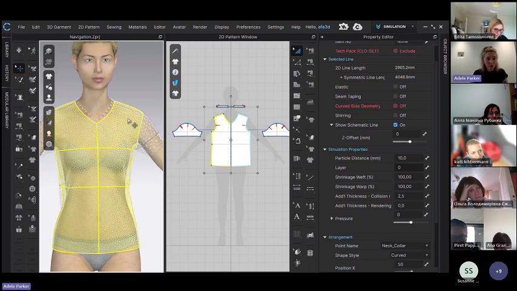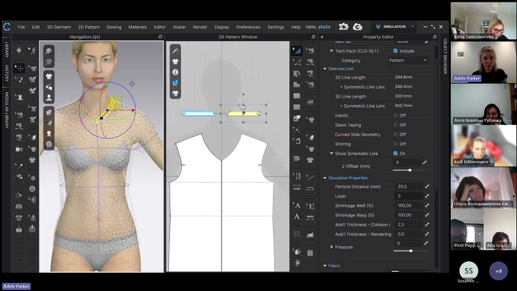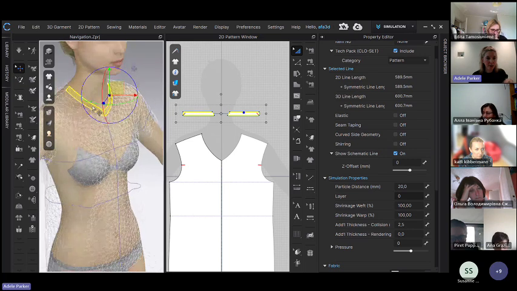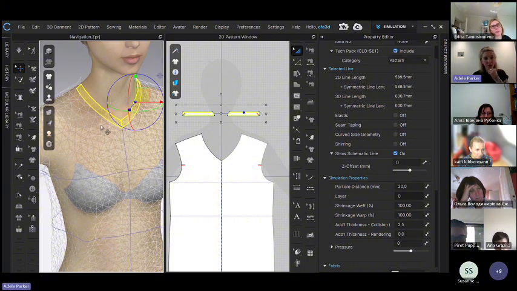When you start working on garments, you can work on selecting specific parts of your garment and taking the particle distance down to certain numbers. So if I select the two pieces of my neck trim, for example, it's such a small pattern piece, I need a much lower particle distance, because if we have a look at what the mesh looks like, the grid is so big that it's not going to give me a really nice finished look to my trim. So I'm actually going to take that particle distance down to 5. You can take it down to as low as 3, and it will still work.